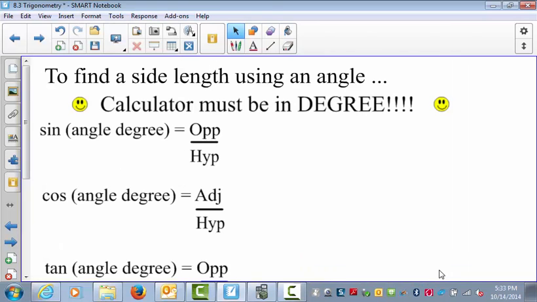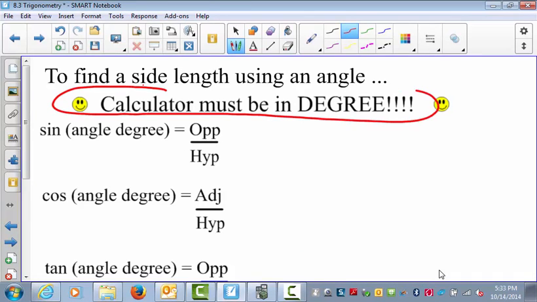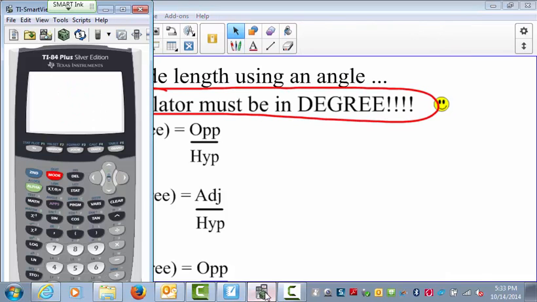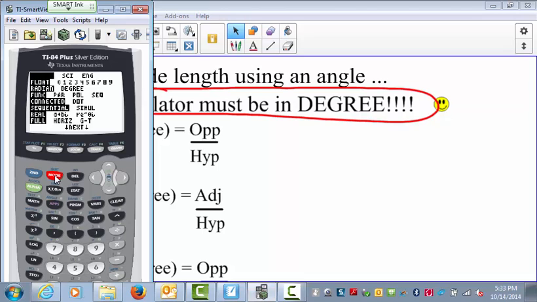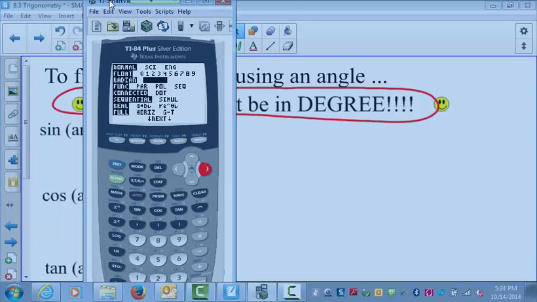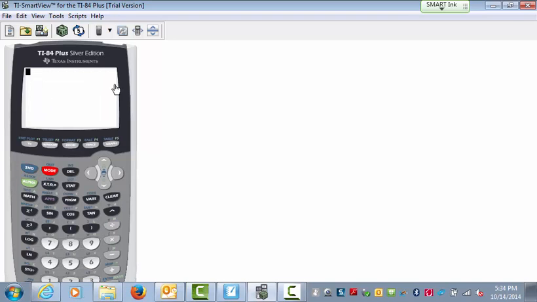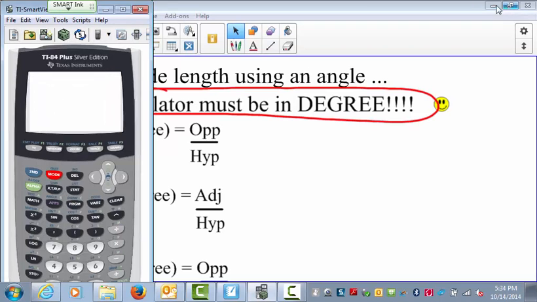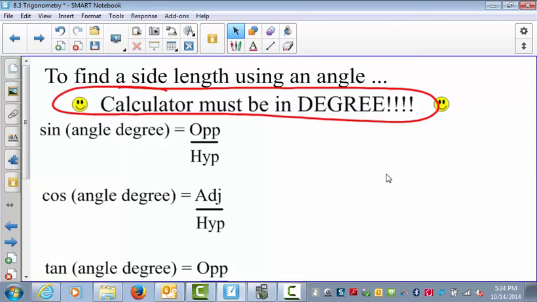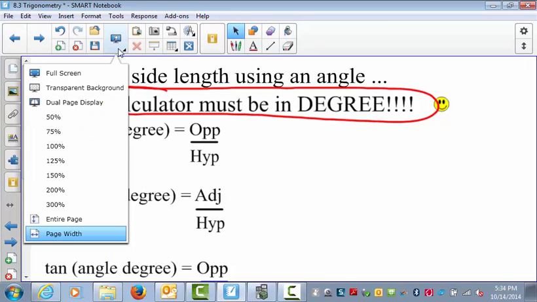So I'm going to pull my calculator out. And there's really important information here. It says your calculator must be in degree. So go ahead, get your calculators out. We'll work on this together. We're going to go to mode. It's the little red button that you're looking at right here. I've got my arrow pointing to it right next to second. And we want to change where it says radian, the third one down, to degree. So arrow over to degree. Hit enter. Notice that it highlights degree and comes over. So now we can get out of there. And you can do that by hitting second and then mode again. And it'll get you back to your main screen.